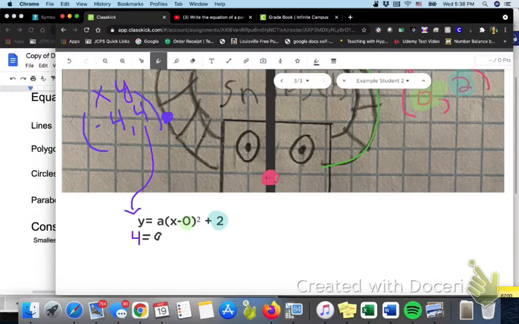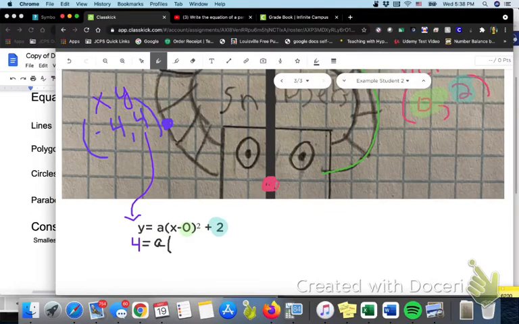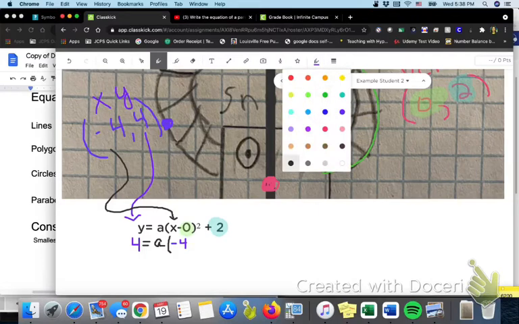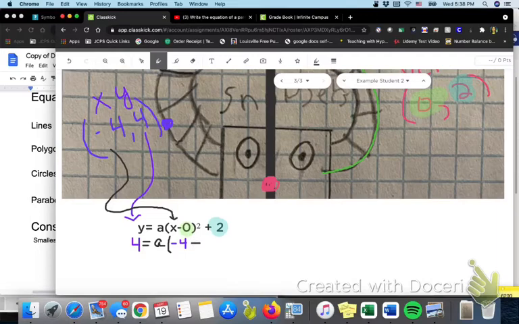So I've got a; we don't know what a is equal to yet. And I am going to take this x coordinate, the negative 4, and substitute it in for x. So that's going to be a negative 4. And then I'm going to rewrite the rest of the equation like so. And so now we actually have a numerical value for everything except the a. So this makes it just a basic equation that now we can solve.